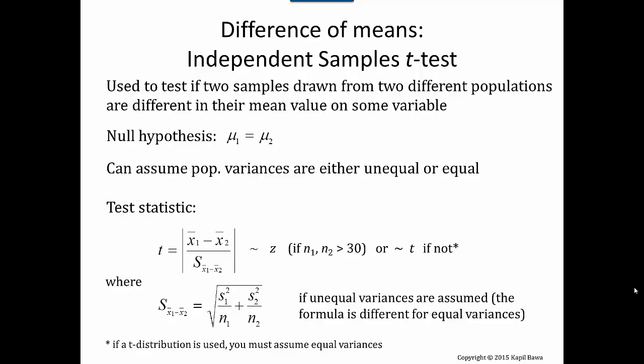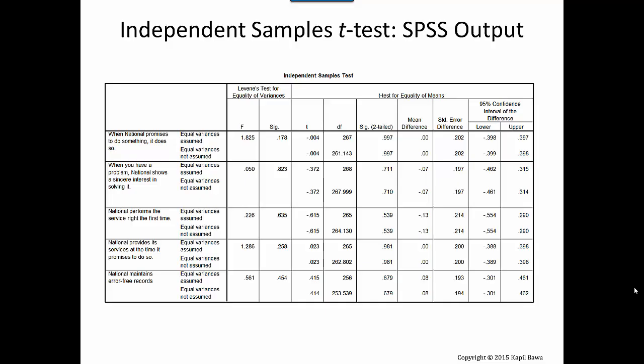As we just discussed, in order to conduct this test, you have to make some assumption about the population variance in the two groups as to whether they are equal or unequal. But in practice, how do you choose between those assumptions? Again, SPSS comes to the rescue. It does two things to help you. First, it conducts the test under both assumptions and gives you the results so you can pick whichever one you like. Second, it conducts an additional test for equality of the two variances for the populations so you can decide what the correct assumption is.